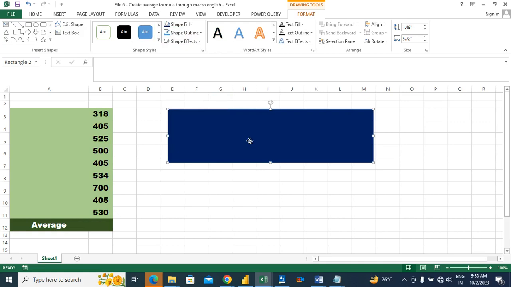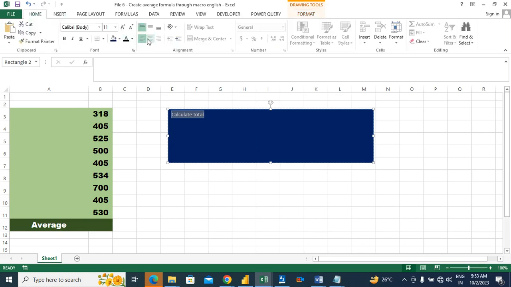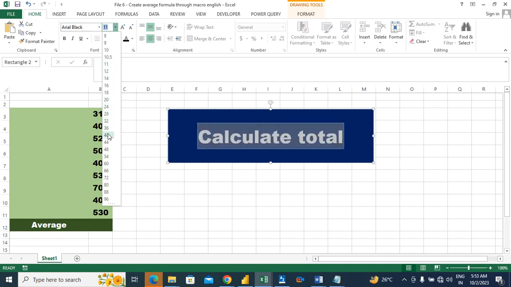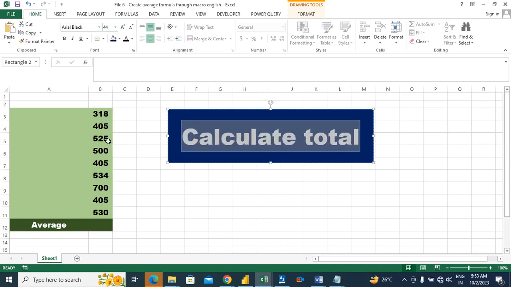Alright, I will type calculate total as that. I'll align it in the center, change the font type to Arial black, increase the font size to 44.